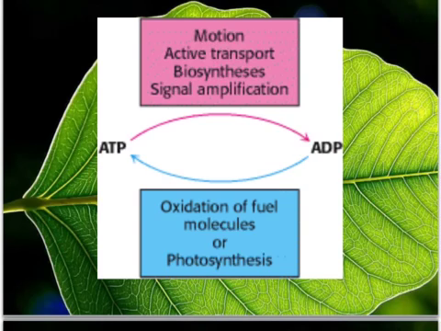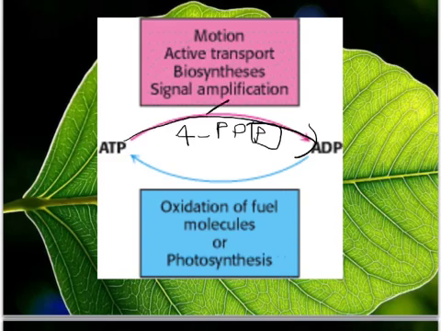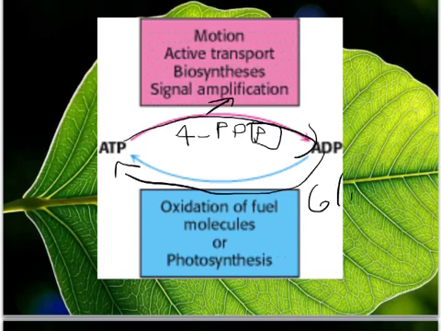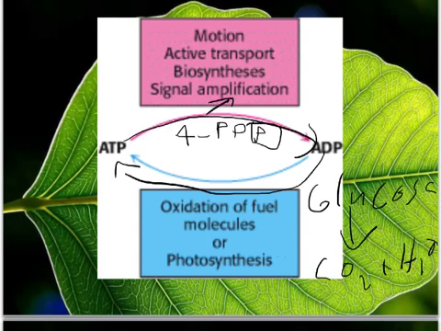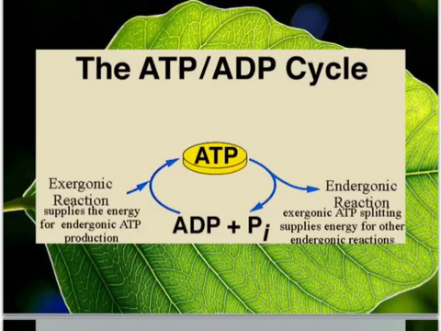Here you can see the reaction. We've talked about how it's an ATP synthesis reaction. In this case up here, when we go from ATP to ADP, we're using the energy from the breaking of that last bond. Remember, by breaking this last bond, we're going to use that to do all these things. We are then going to take, in this case, glucose, break it down into carbon dioxide and water, and in the process, we're going to produce how much ATP? Net, if it costs us 2 and we make 38, the net is 36. Same thing here, just another diagram showing that reaction.